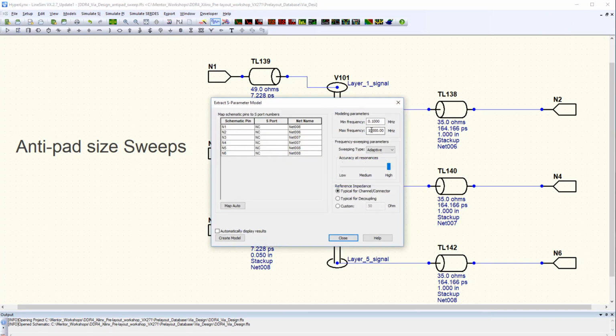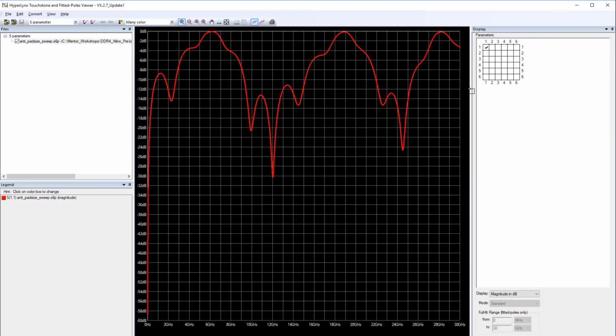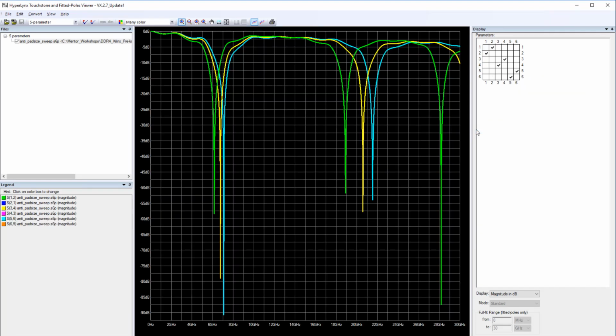We will use the auto port mapping and set the maximum frequency you want to extract and export. Once complete in seconds, the S-parameter file is displayed in Touchstone Viewer. Take a look at the insertion loss to see the resonance moves as the anti-pad size varies due to impedance change.